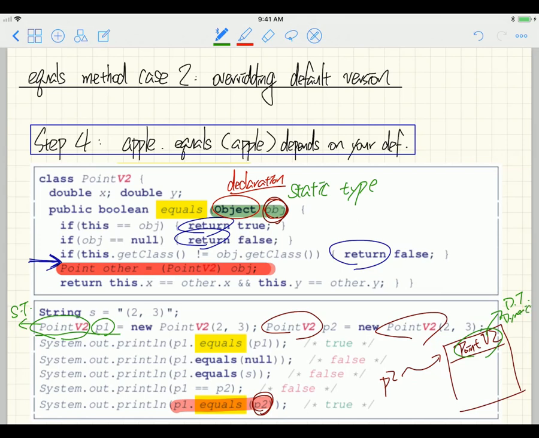Now when I pass P2 as obj, obj is now also pointing to this object here, right? That's what I'm doing for argument passing. So now here comes the tricky issue. Obj specifically has two different types. Let's see exactly what's going on.